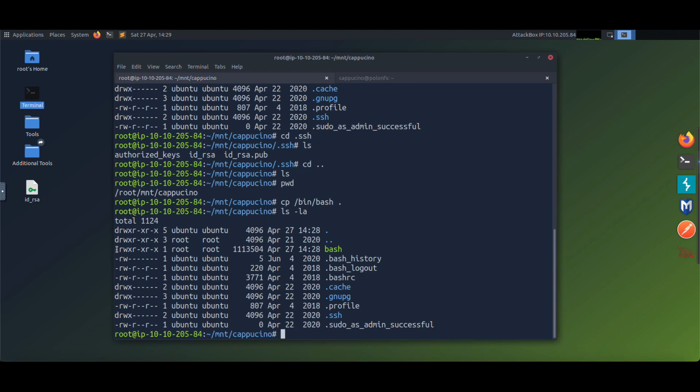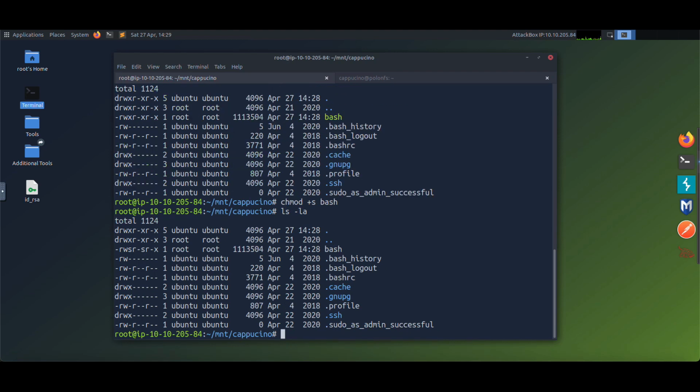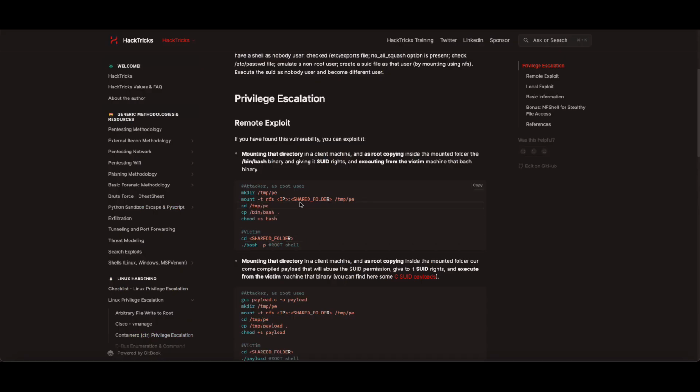As you can see right now, we have these privileges to exploit that vulnerability. To leverage that vulnerability, we have to add a SUID bit here, and we can do it like that. Let's check. Yes, now the SUID bit is added here, and let's continue.